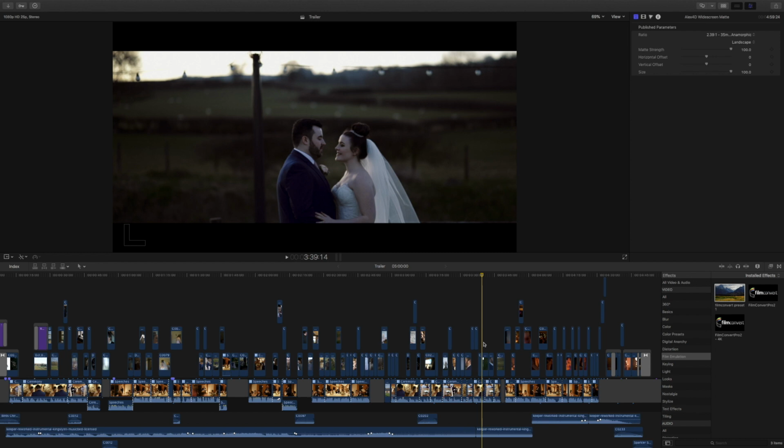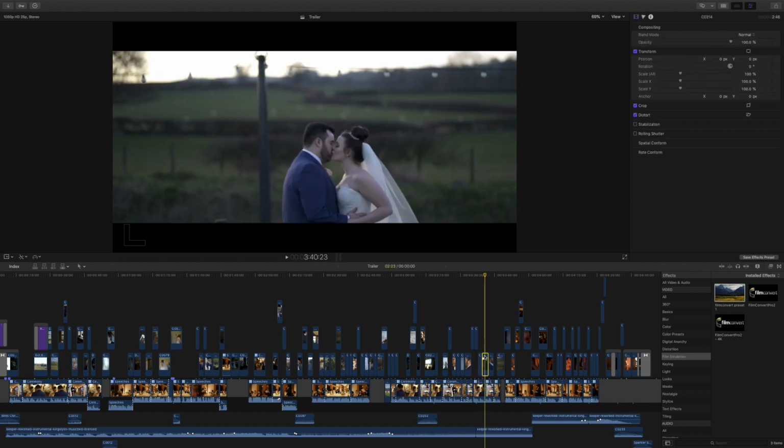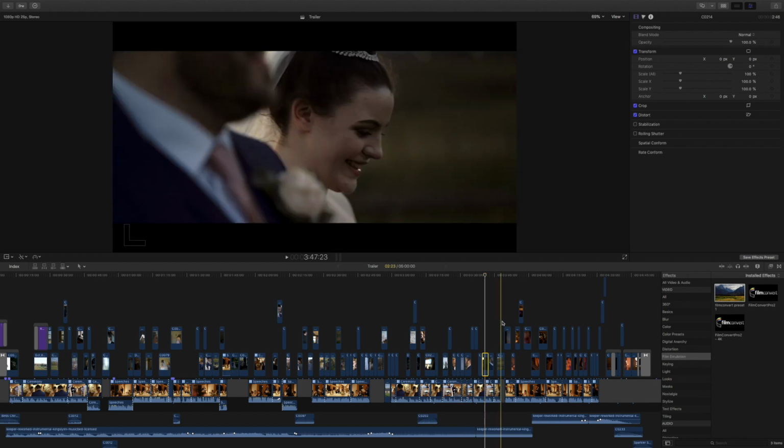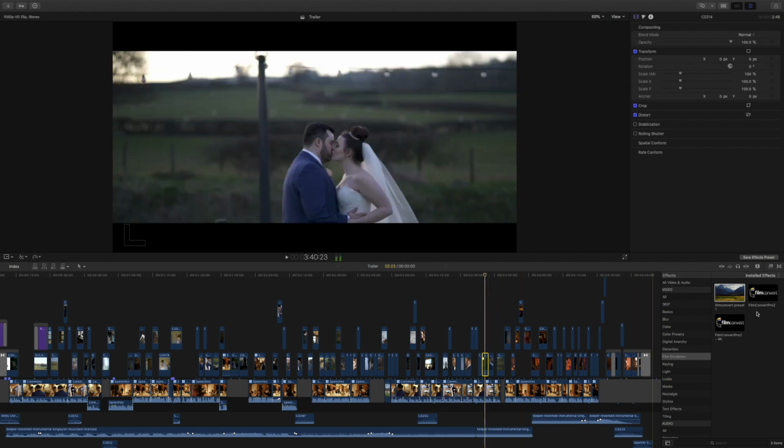But from scratch, what I would do, I've got an ungraded clip here, and that was shot in picture profile 1. It was in the evening time, so the sky is a bit hazy at this point, and that's how I've seen it in camera. It's not completely flat, it's not completely washed out, so I've still got a good idea of the kind of colours I'm going to be getting. I've also got in my mind that I'm going to be putting my preset over the top of it anyway, and then from scratch what I would do is drag this.